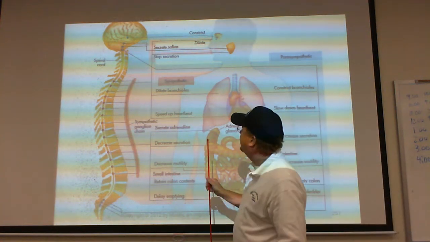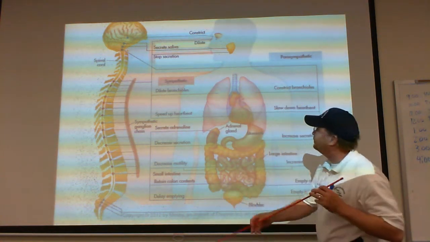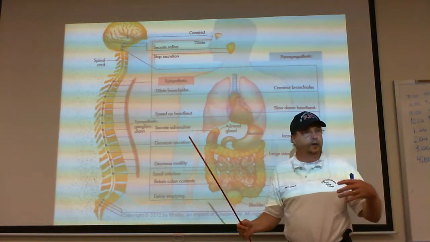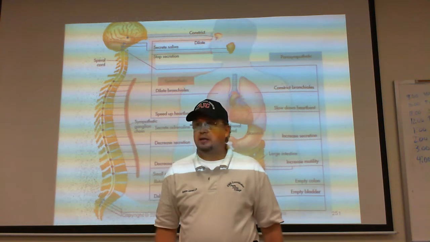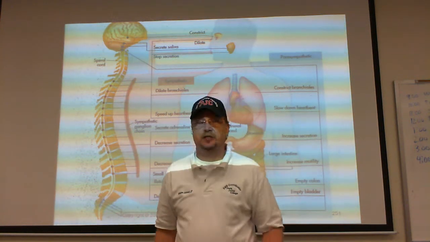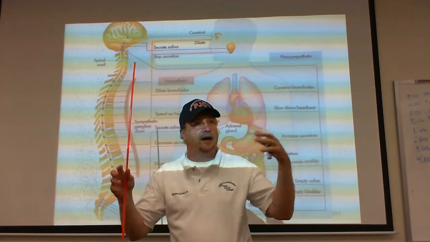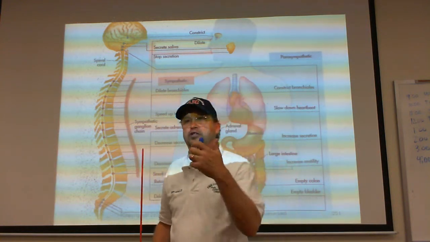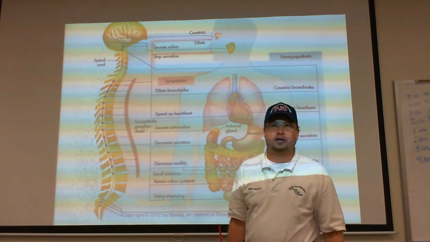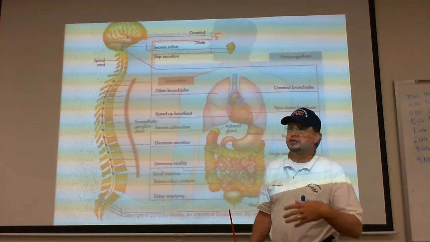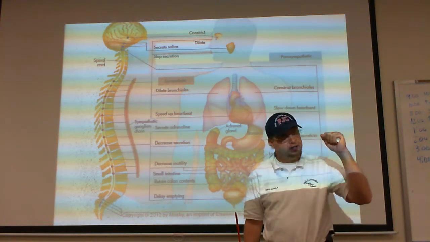If we were to give atropine, we would be blocking which one of those nervous systems? Parasympathetic. You're blocking the parasympathetic nervous system. So if you look at somebody's pupils after they receive atropine, what would you expect to see? Dilated. Their pupils would be dilated. That's right, because you're blocking that system, and that system, when stimulated, actually constricts the pupils.